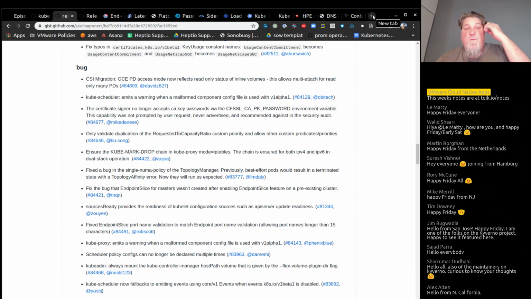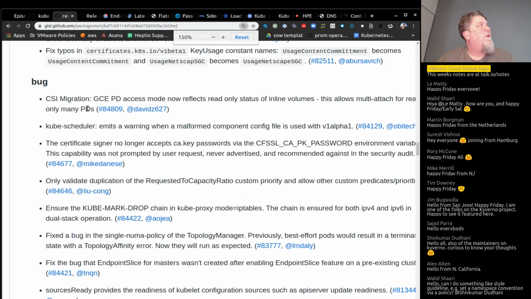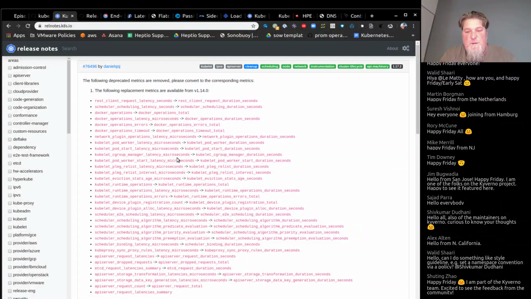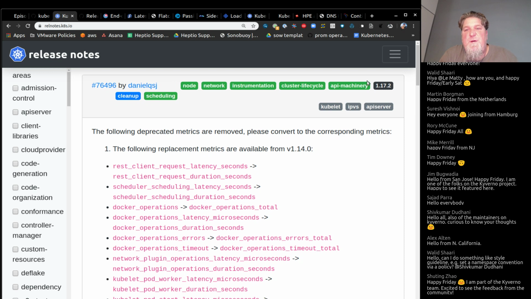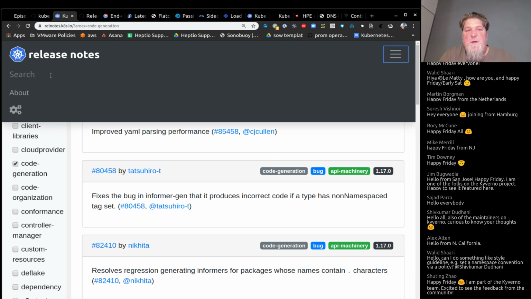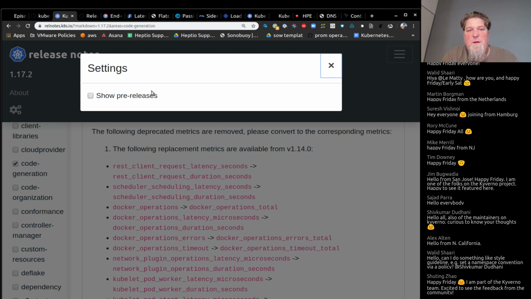Remember also that you always have relnotes.k8s.io as a way for searching for these things. Is that too small? It's probably too small. Let me make it bigger. There we go. Let's click over to that real quick, just to remind you all that it's here. Relnotes is a tool that allows you to pick a particular release and a particular group or area that you want to look at, and it'll give you the release notes associated with that area or release. So this is a pretty tunable page depending on what you're looking at. You can see just code generation release notes as they relate to particular releases. You can search. Well, I don't know why that's not working. Show releases.